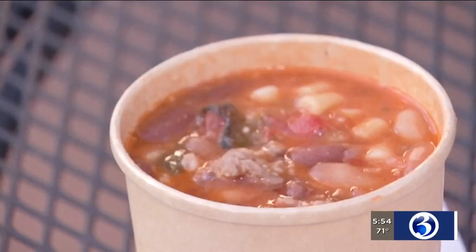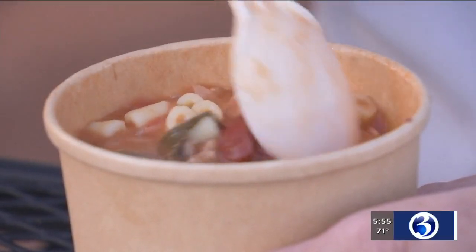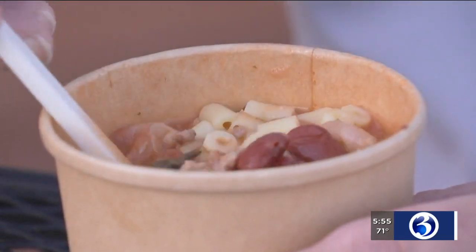Did someone mention the soup? The Seed's specialty is pasta fazool. I learned it from my mother, but since then I've kind of altered the recipe a little bit. I added some sausage and some escarole. My mother always did just basically beans and a nice tomato broth, but I added the sausage — it's from a local farm. This is the famous pasta fazool, and look at right away how thick it is. If you're looking for broth, you're going to have to dig down. It is just loaded and filled.